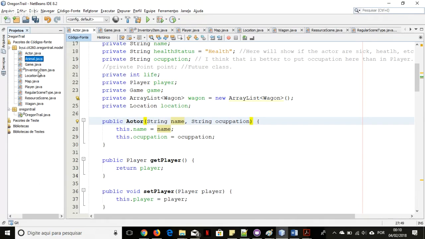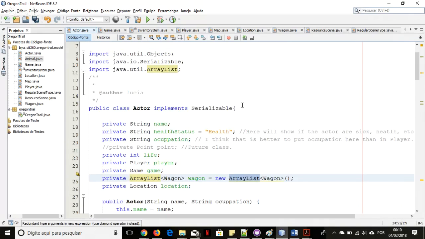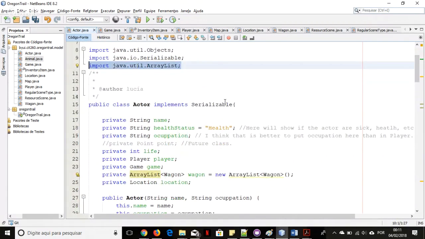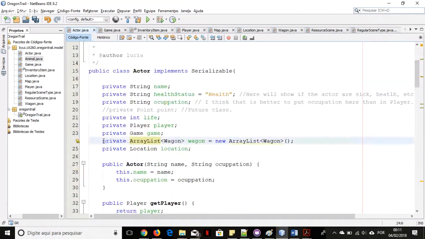For example, we have an object here. You can look, we have an ArrayList wagon. Wagon is equal to new ArrayList. ArrayList is a kind of object, a kind of class that is inside Java.